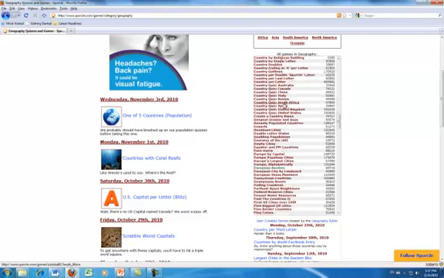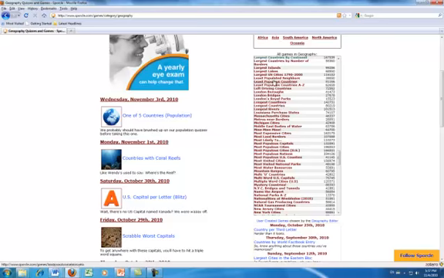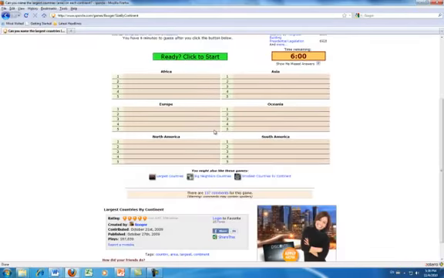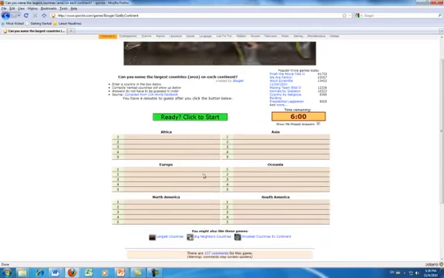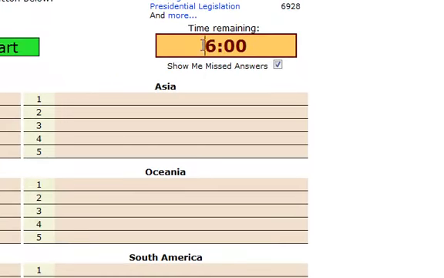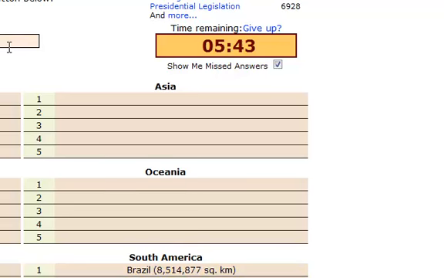So we'll go back to one of the other quizzes that we did. Again, as you can see for the visual learner, it separates all 6 of these out into different continents, so it's very easy for the student to learn. And the pace right here is a key point for me, the 6 minutes. As you can see, each student gets a valuable amount of time to do what they have to do on this quiz. So we'll do USA, we'll do Mexico, back to what Anthony did, we'll go Brazil, Argentina.